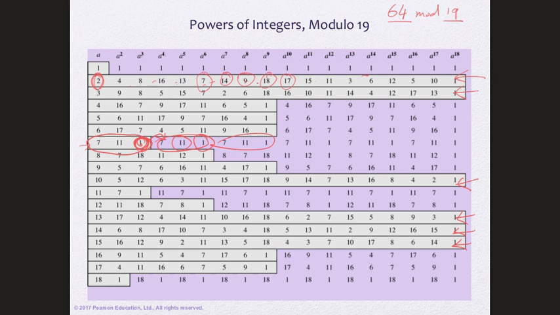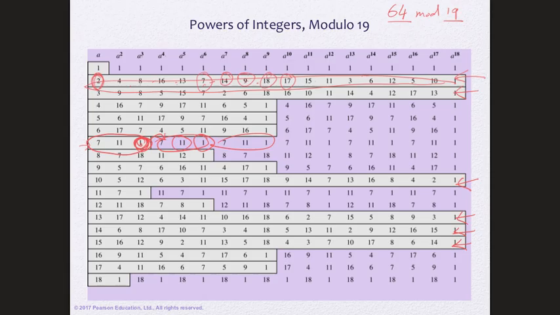Okay? So you just have to check the number after 1. Does it repeat or not? If it's repeating, then it's not the primitive. No, you just need to check everything before 1, and if the total count with the 1 is equal to 18, or equal to p minus 1, then it's a primitive root. Okay? So now we figured this out. All of this was just to define what a primitive root is.